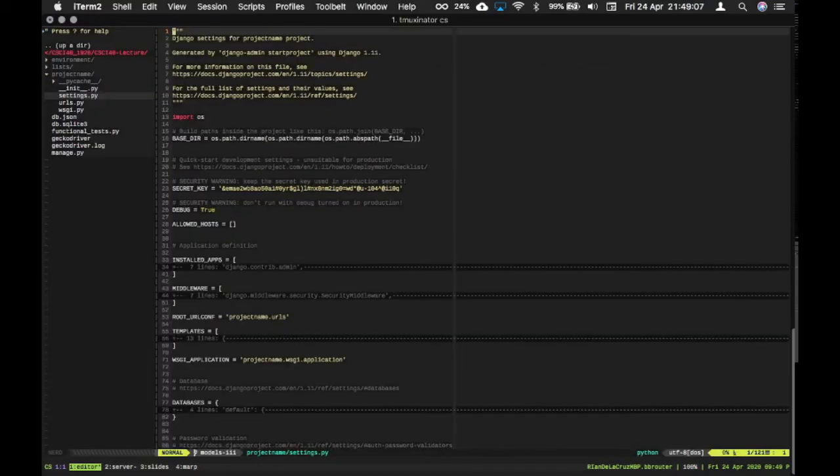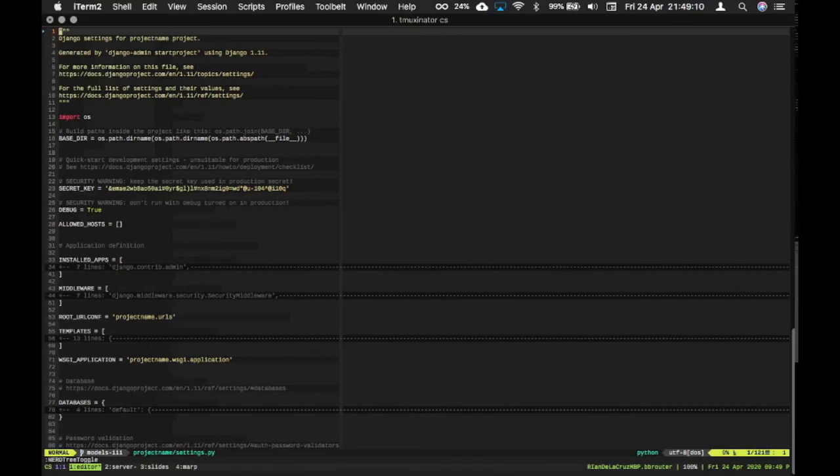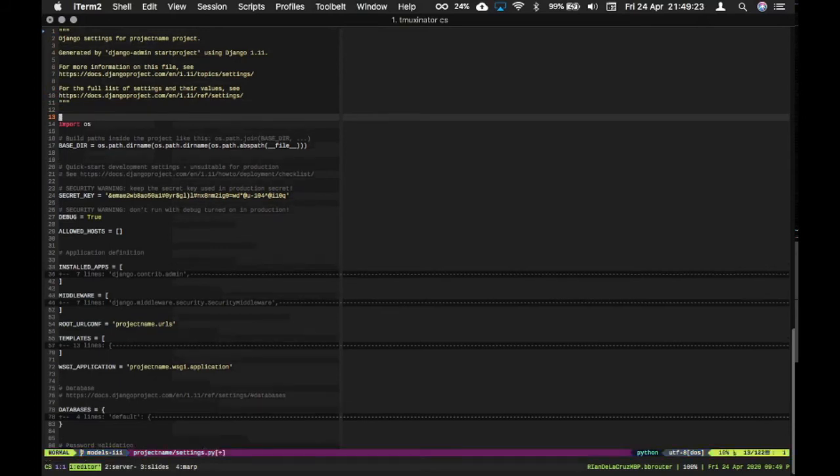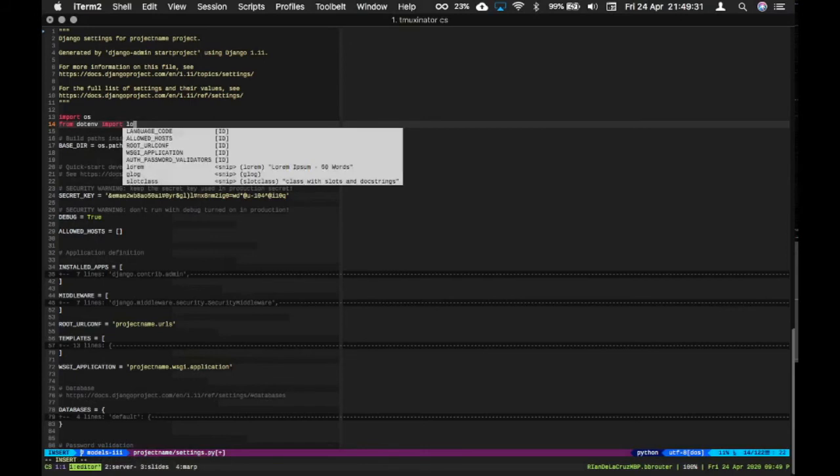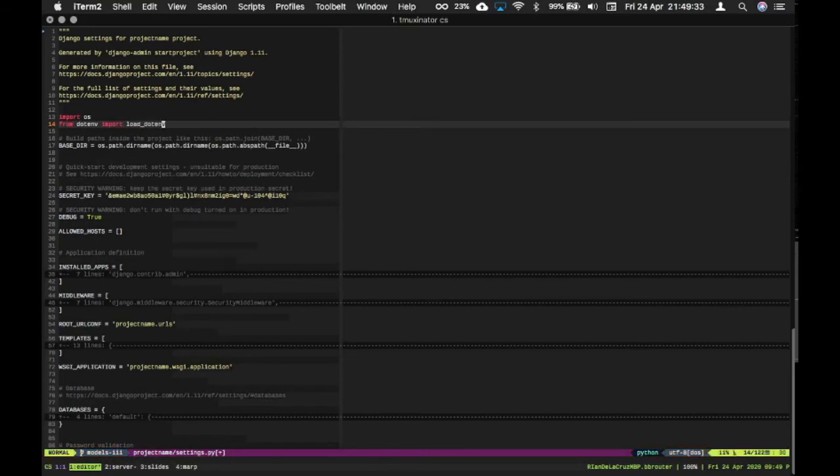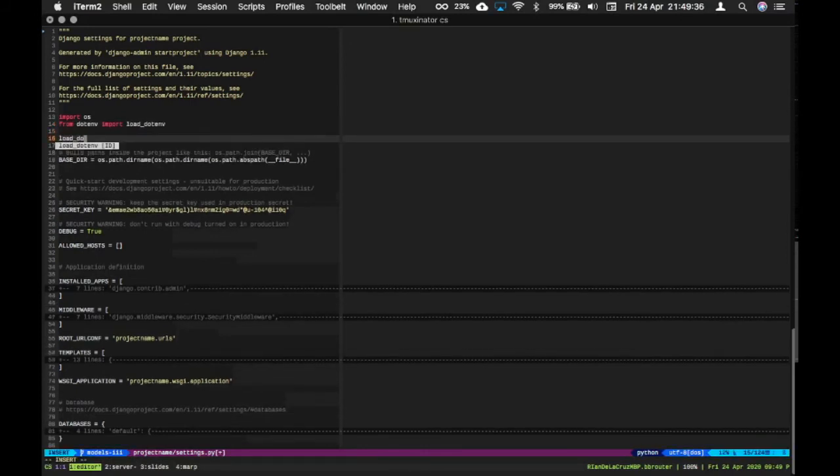Okay, now let's go back to our settings file. In our import statement, let's add our next import: from dotenv import load_dotenv, and then we say load_dotenv().